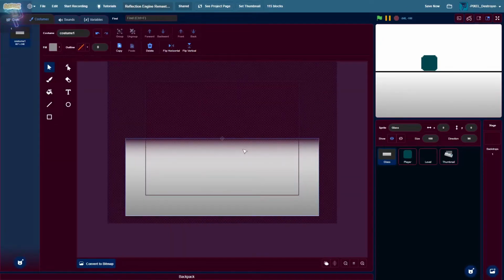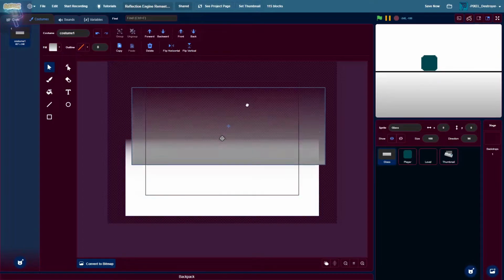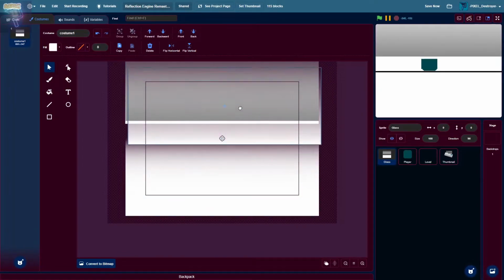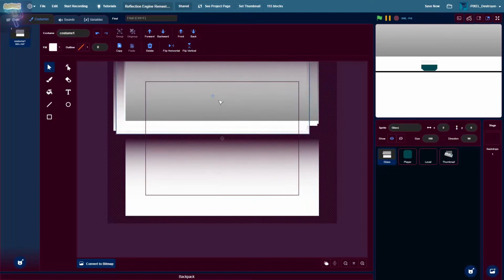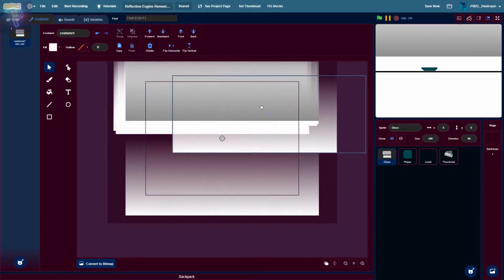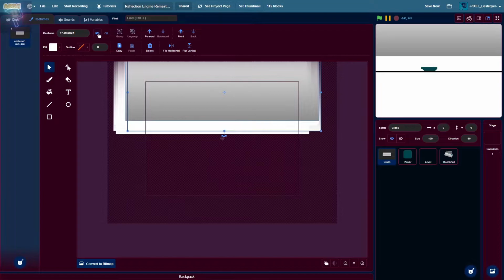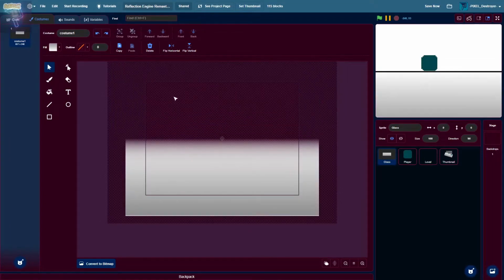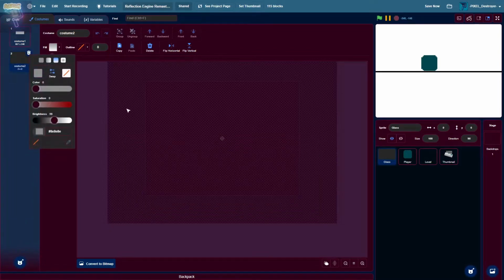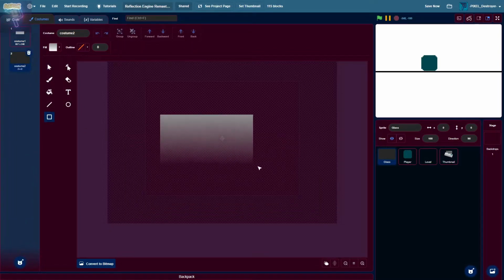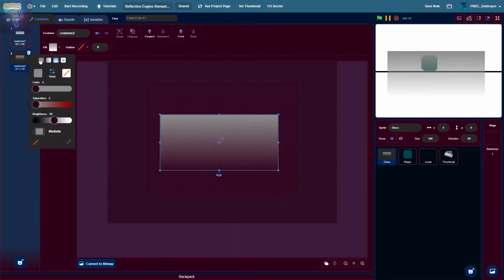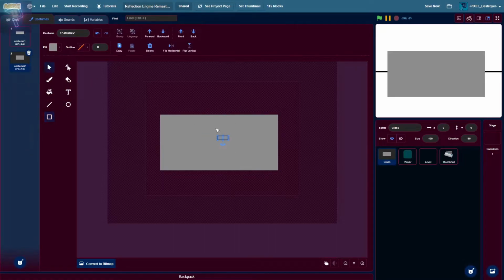Now, the actual sprite is kind of complicated because it's not one gradient, it's multiple, and I'll show you that real quick. So hopefully that explained it well, but how you'll do that is you have your sprite, right?